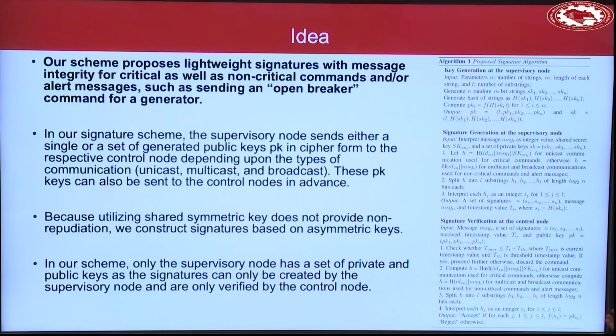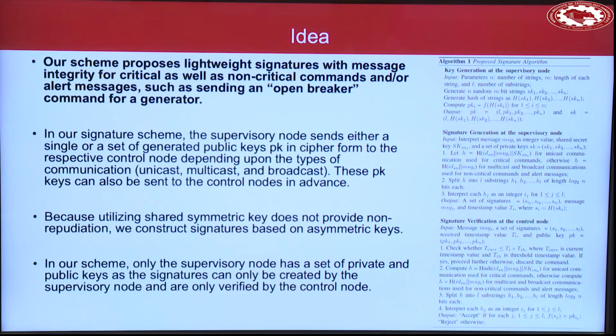Right, and similarly, as I said, we are dividing split H into L strings and interpreting each of those parts as an integer. So once I get the hash code, which is generally in hexadecimal, I'm dividing it into different parts, converting each hexadecimal part into decimal, and then sending the decimal part out of it. Again, they are all very light operations. They can be done on any tiny devices. Those kinds of conversions are quite easy.